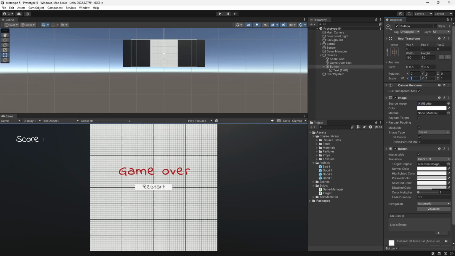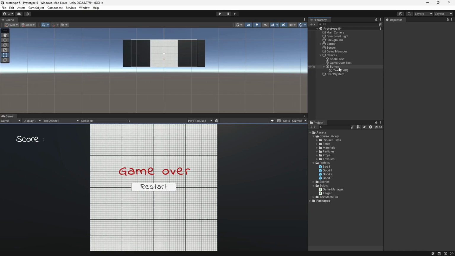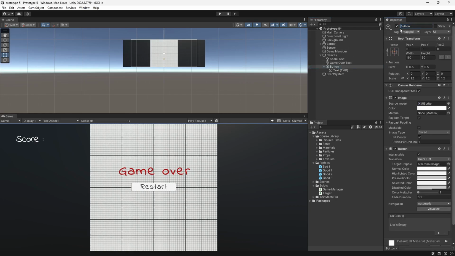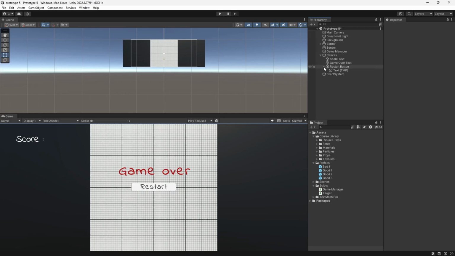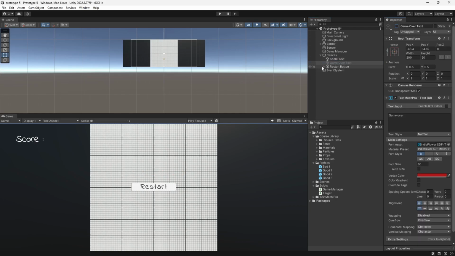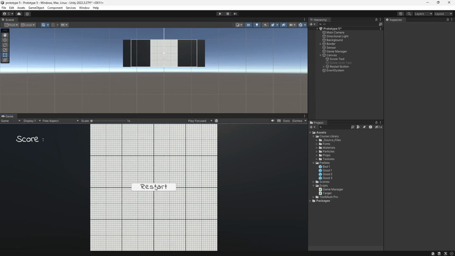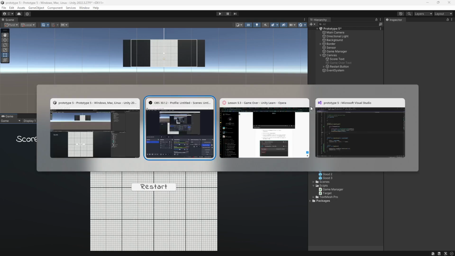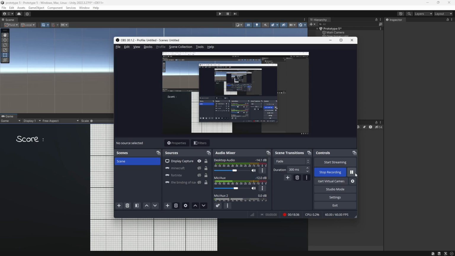What about 1.2, right? 0.2, even though the Z doesn't actually matter. All right, yeah, I think that looks good. We are going to go ahead and rename it to restart button so that we can find it easier. Close that little text, make the game over invisible. Now, there's a button. Cool. That was it. Let me figure out how to code it.